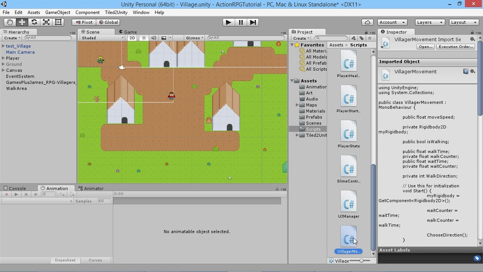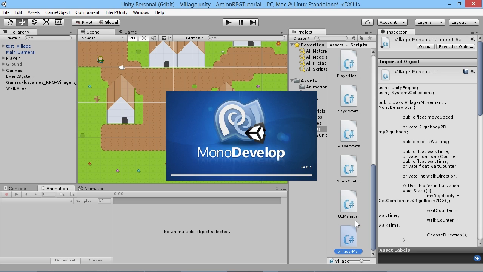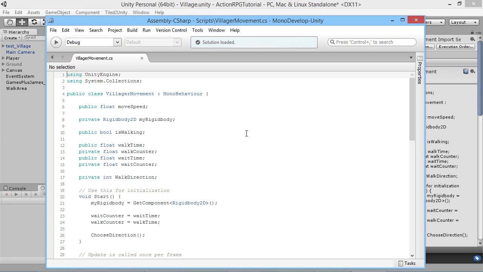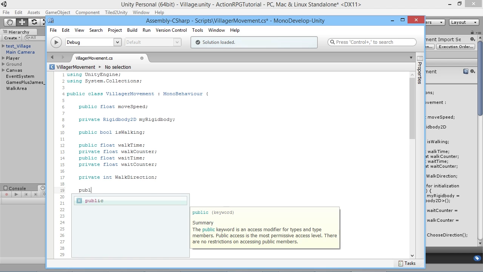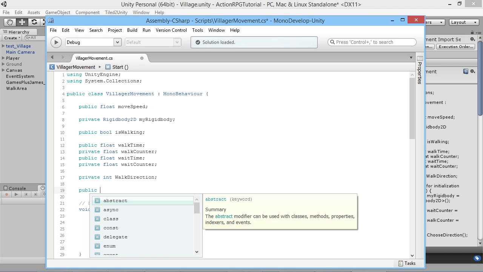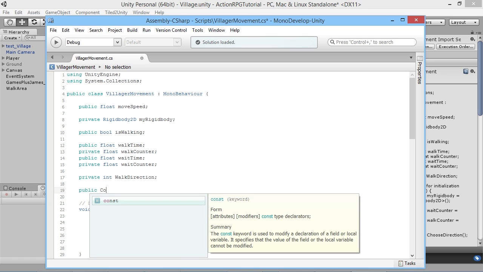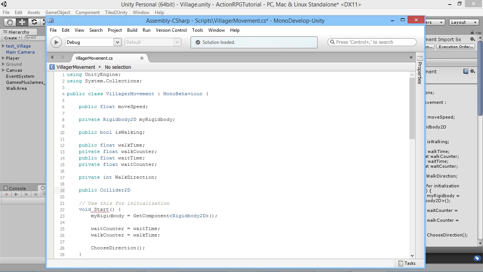So let's open our villager movement script that we created in the last episode. Once that's open, like I said, we need to create a reference to the area that we're going to walk around in. We just made that as a box collider. So we're going to make a public, but we can't just say a box collider because the scripts within Unity don't specifically know a box collider exactly. So we're just going to generically say public Collider2D, like that. So we know we're just talking about an object with a collider. And we'll call this the walk zone.